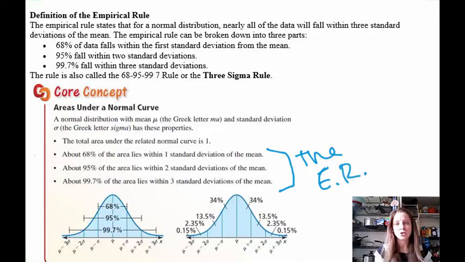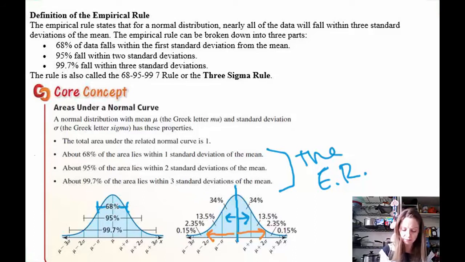So you can see they've done 2 graphs. Same graph, but they labeled it differently. So you have the mean, and then within 1 standard deviation of the mean is 68% of the data. You could also show that you have the mean, and on either side of the mean, 1 standard deviation above the mean is 34% of the data. 1 standard deviation below the mean is 34% of the data. And you could keep going. You could say 2 standard deviations above the mean. You could add those and you would get 47.5% of the data is 2 standard deviations above the mean, or 2 standard deviations below the mean is 47.5.